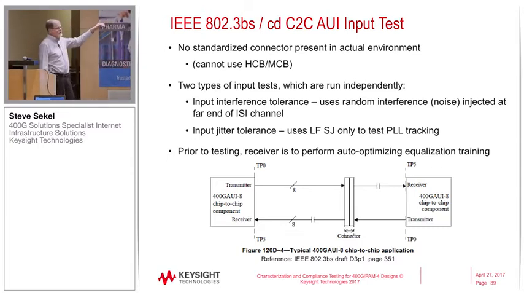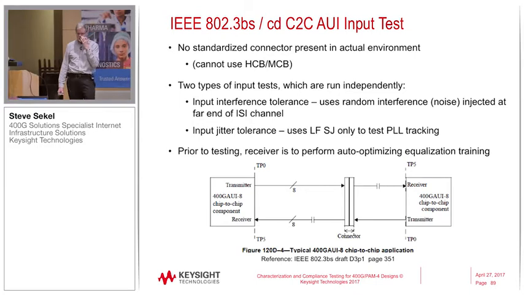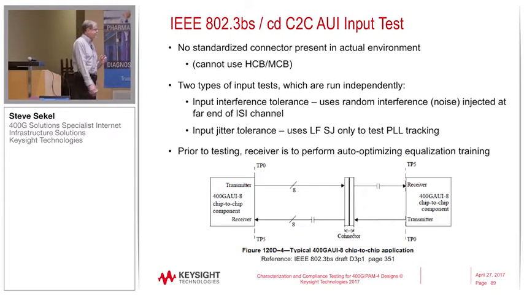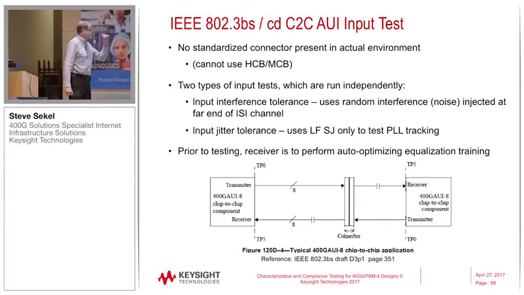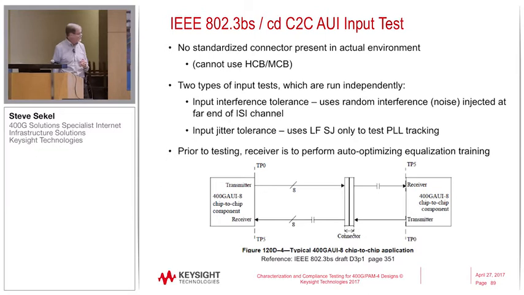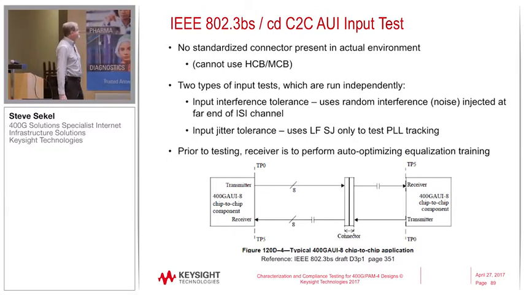So we don't have the concept of module compliance boards and host compliance boards because this is a non-standardized connector. It's interesting that when you get to the drawing, they show a connector, which is kind of confusing. But the assumption is if that connector is even there, that would be like a daughter card or maybe a NIC card connector on a switch card. But the assumption is that connector is proprietary, so you can't use it as a compliance test point. So compliance points are called out in the drawing.